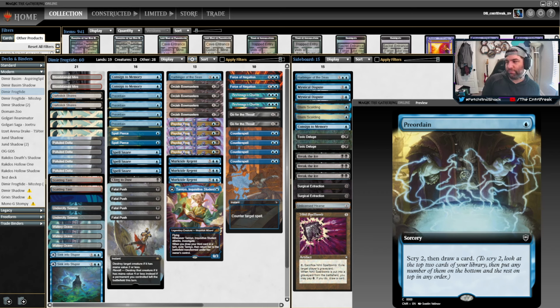Consign to Memory, really good against them. Hits the ETB ability off Leyline Binding. Hits ETB off Flage, attack trigger off Kavu. Most importantly, it just counters Scion of Draco, especially on the draw. So I would bring in the extra Consign to Memory.